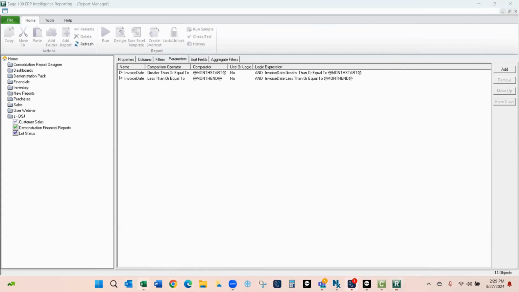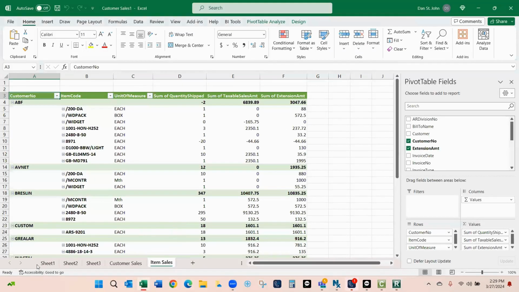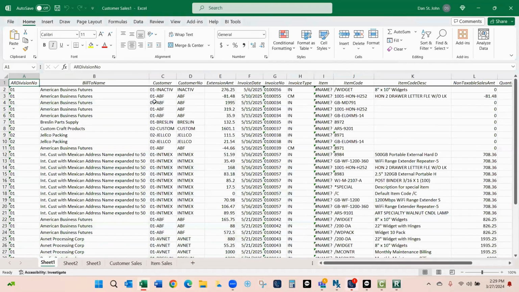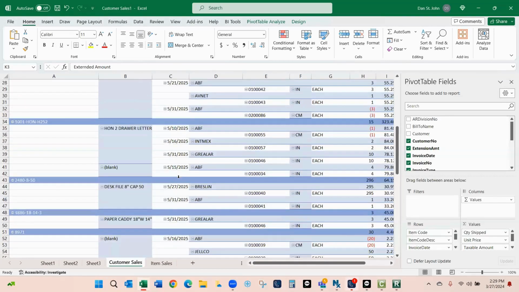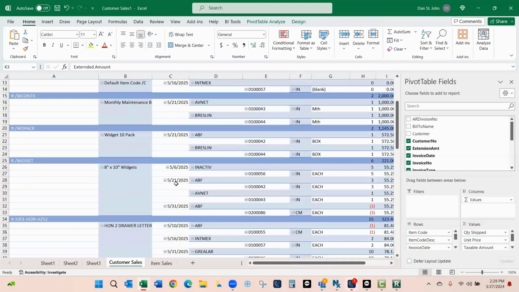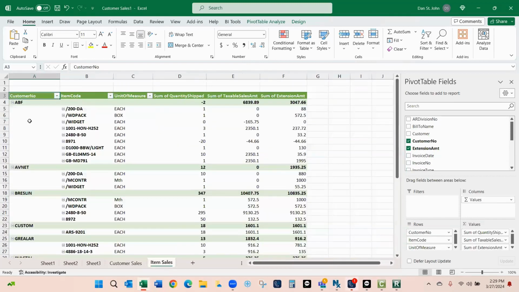And bring it up. And I'm going to come over to sheet 1. And yes, that was a correction I made in the formula. So I combined the division number and the customer number, and it didn't like that. I probably did something wrong there, but I had the right approach. Okay, I can come in here, customer sales. I can see what customers are buying, and what items. So ABF is buying all these items, so on and so forth.